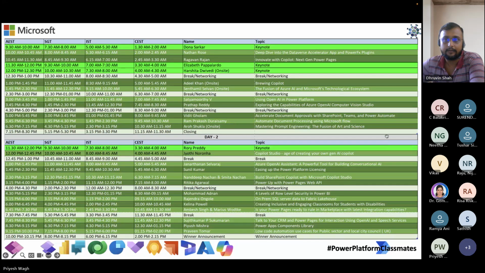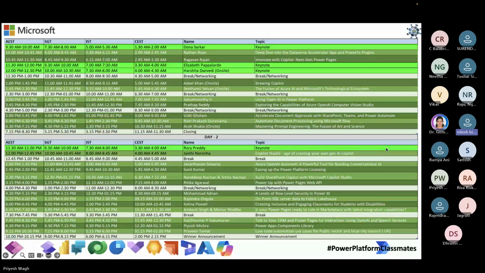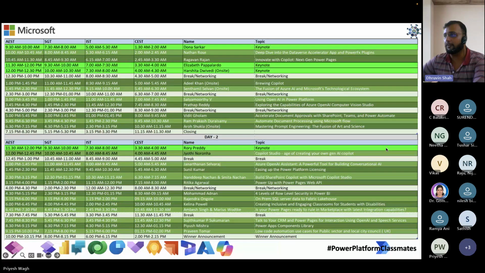Hi, everyone. I have one question regarding that application. How to improve our Power App performance in a faster and more efficient way? What are the best practices? Okay, so look, everyone has their own perspective. No one has the perfect answer on that.